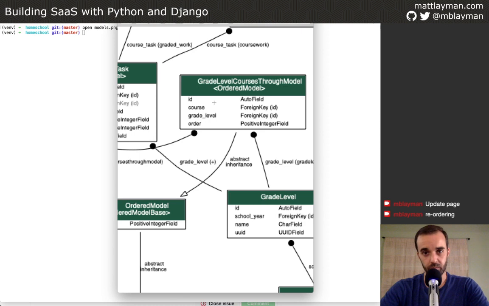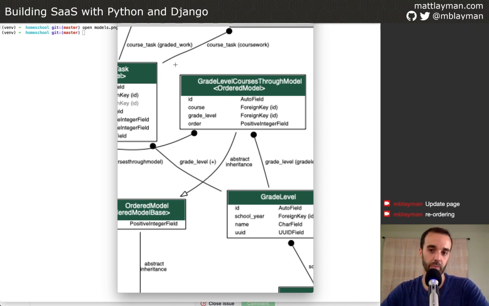I bring all this up because that's a big part of what we need to do with this page. I need to have a place where a user can switch that ordering and affect the display. So my thought is to make a grade level editing page that will give them the ability to change the name of their grade level, which is a feature that is missing right now anyway.